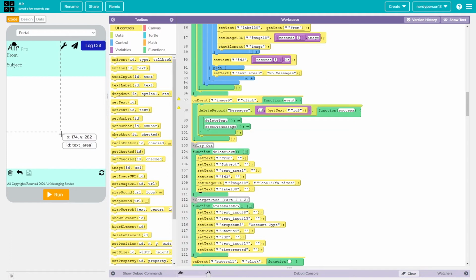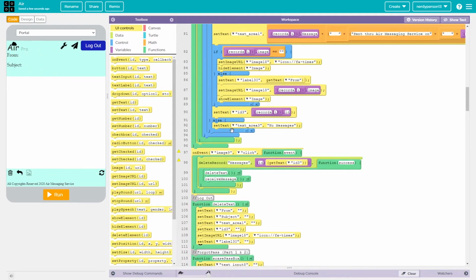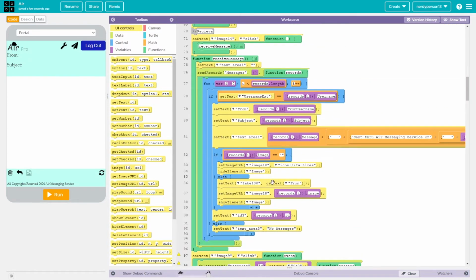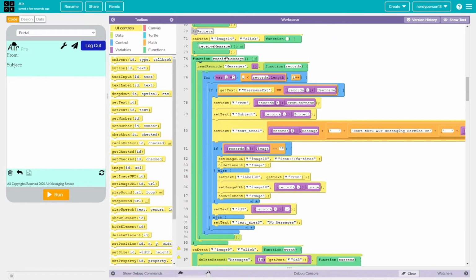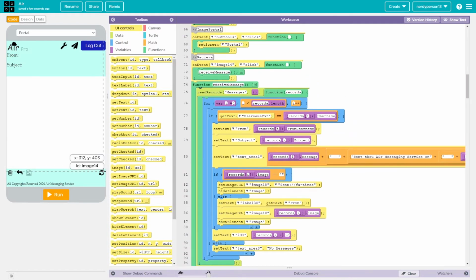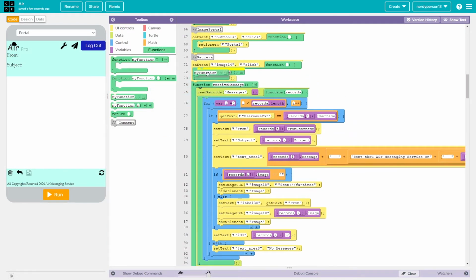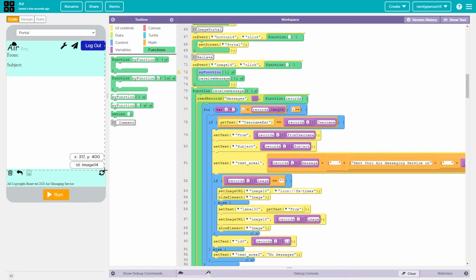Okay, so since we got that all set up with the delete text, it should be able to receive a message right here. Like it'll immediately do that. I'm gonna get rid of the set text area 1 because it's not really needed, because we're just gonna be grabbing it from the buttons that we make.